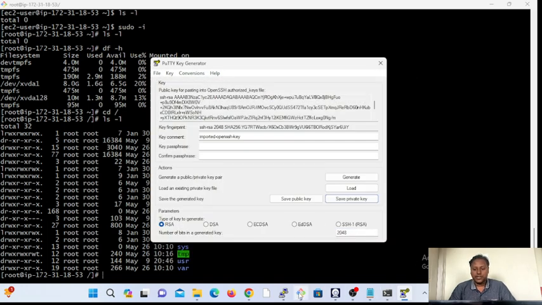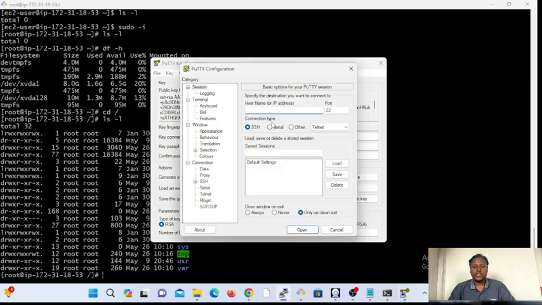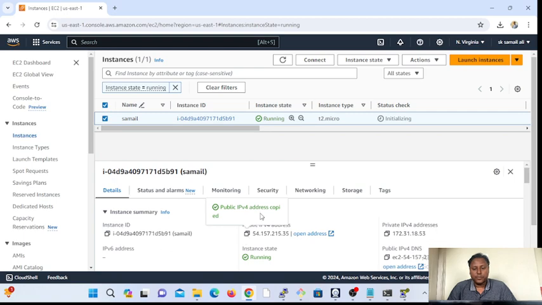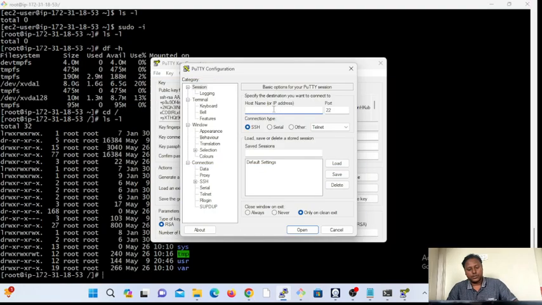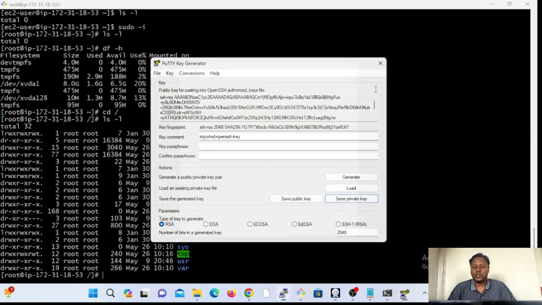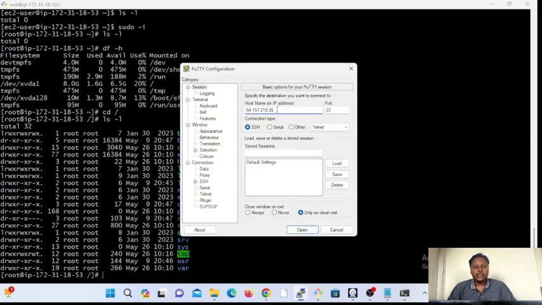Once I saved it, I'll come to PuTTY, and in PuTTY I need to copy and paste the public IP of the server. One important thing here: you get the IP address, but you should provide the authentication key, that is the private key, the .ppk key. Then only it will be able to connect.